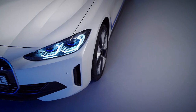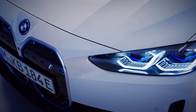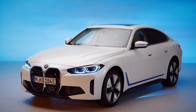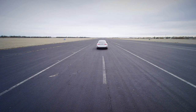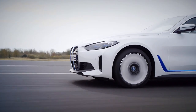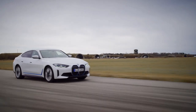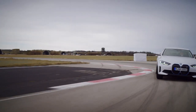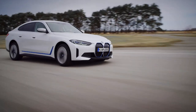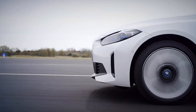Look a bit closer and you'll notice it's a bit bigger, giving us a hint towards what the upcoming 4 Series Grand Coupé will probably look like — big grille and all. It's borrowed some styling cues from the Concept i4 we saw last year and has plenty of aerodynamic bits and pieces to maximise potential range. Top-spec M Performance versions will get 523 brake horsepower and a 0-62 time of about 4 seconds, according to BMW, while the WLTP range is said to be around 360 miles. Best of all, it will be rear-wheel drive, meaning it should be fun to drive while still holding on to some of that BMW DNA. Despite originally being scheduled for release in 2022, BMW is apparently so pleased with the i4 that it'll be hitting showrooms in Germany three months early, with the first customer cars due on the roads in autumn of this year.